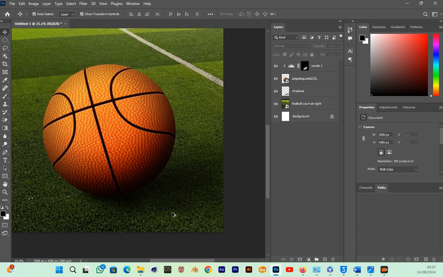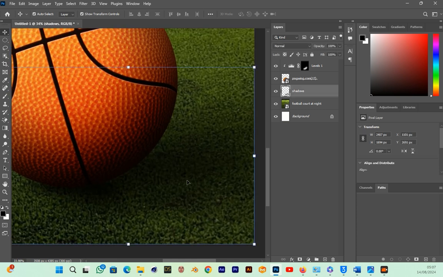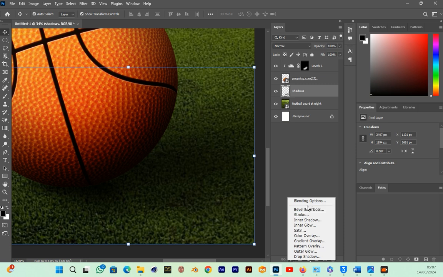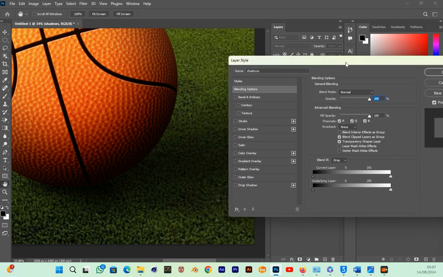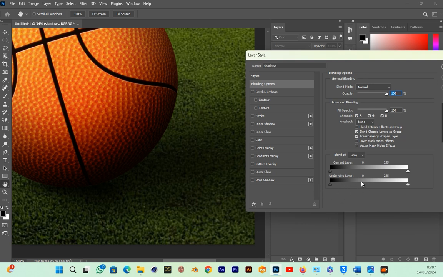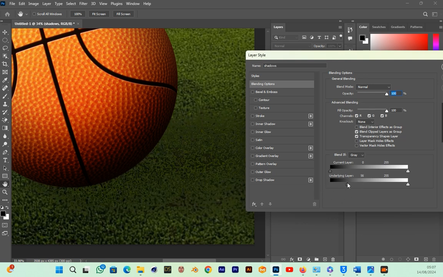So now let's do one more thing. I want the highlights and the shadows of the glass to reflect on my shadows. So I'll select my shadow layer, then I'll go to effects, then I'll go to blending options. Then I'll manipulate this underlying layer. So I'll drag this one to the middle, then I'll press Alt, then I'll click on it.